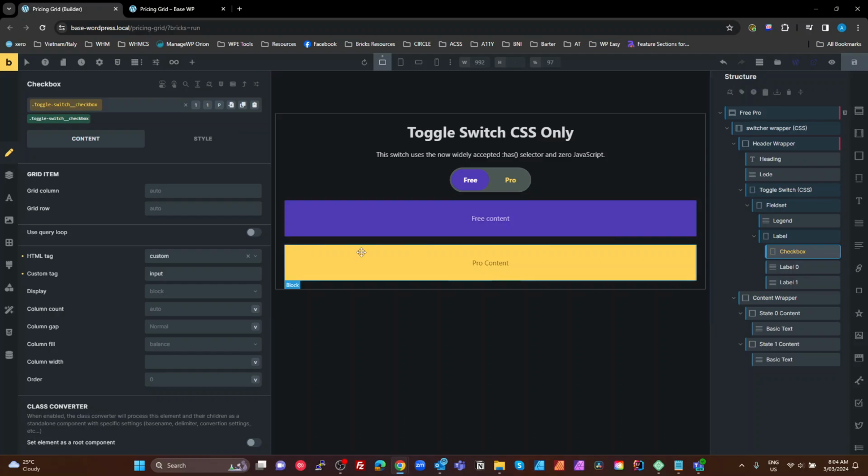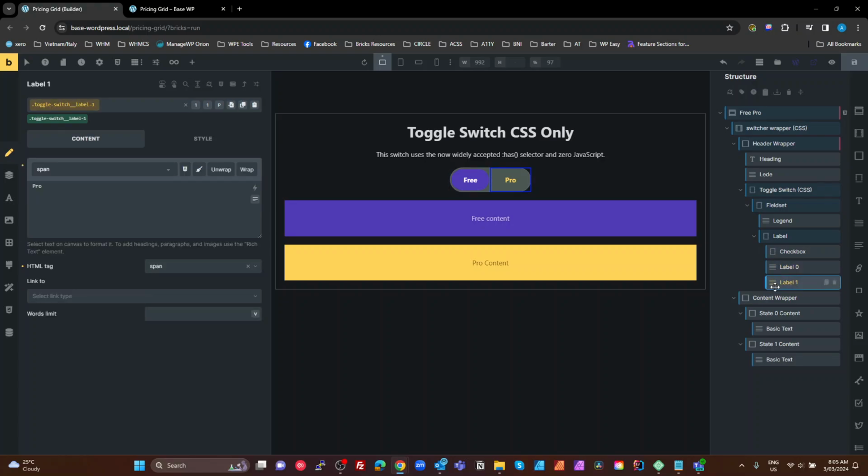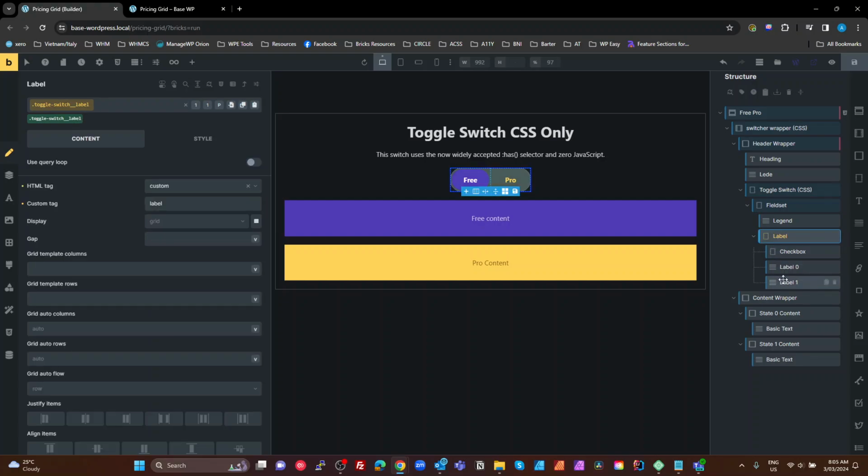Again, that's a custom import, so a custom div set to input. Then I've got two spans for my free label and my pro label. I've got those separated into two separate spans so I can control them separately. That's the main difference between having it as a radio or checkbox. I've only got the one label, so we've got to separate these two out as two spans, and then we can treat them differently depending on whether that checkbox is checked or not.